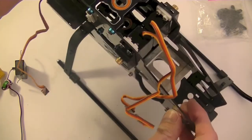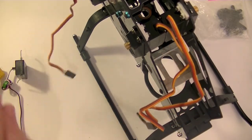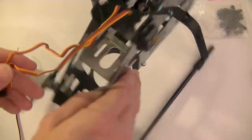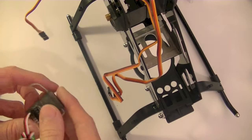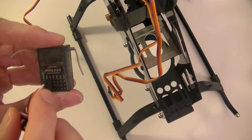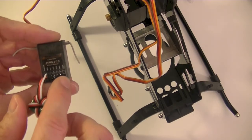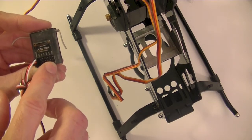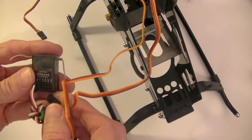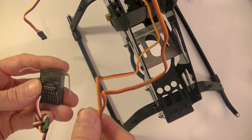All right, so this doesn't have to be really pretty. We just got to get some power to these guys so that we can start figuring out which direction they're going to be, and then from there we can do our process of setting the 90. So basically what I'm going to do is just take my receiver and start connecting up my aileron and my elevator and my, in this case, aux channel, which would be the pitch. So it does not really matter how you plug them up, because we can make the changes in the transmitter.